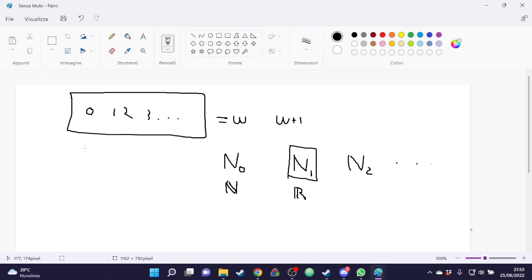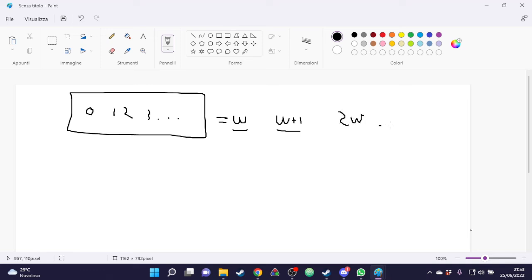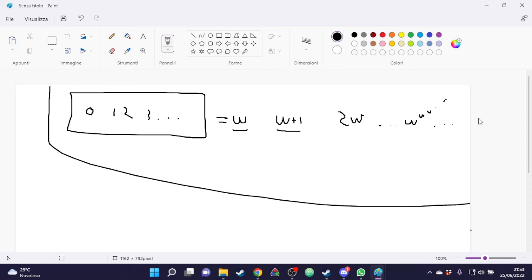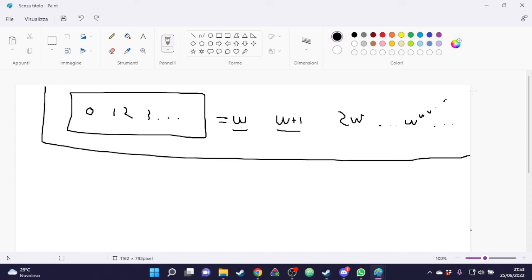This way has to do with generating every number that we can possibly generate, doing what we did before. What we did to generate omega plus 1, 2 times omega, and we generate every possible number. Omega to the omega to the omega, blah blah blah blah. Everyone. We generate every single one of them, and then we box them. This is the same thing we did before, but now we have a weird set.